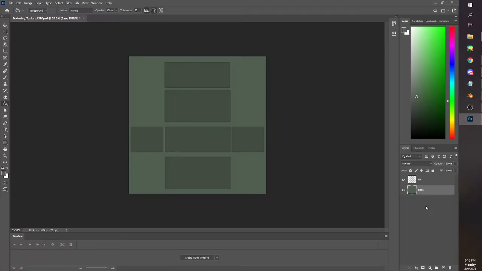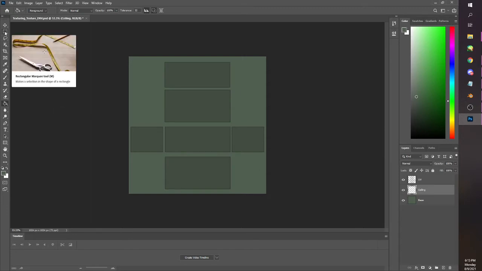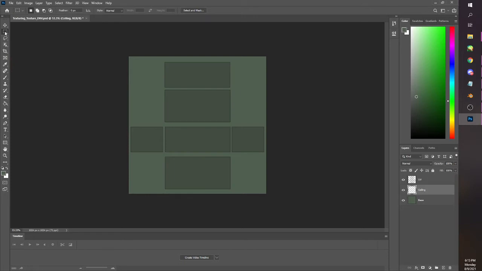So what I want to do now is create another layer, and I'm going to name this one ceiling. I'm going to go over here to my rectangular Marquee tool, which is basically just a rectangular selection tool. It's a fancy way to say that. And I'm going to make sure I have this UV island selected.